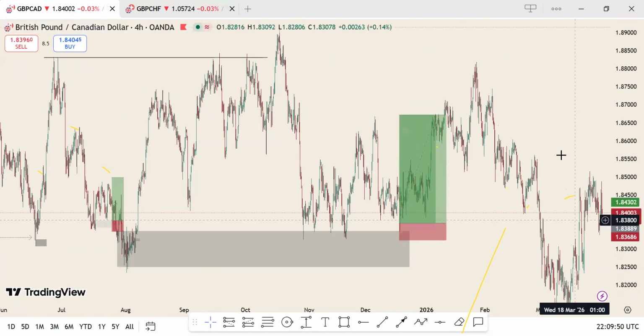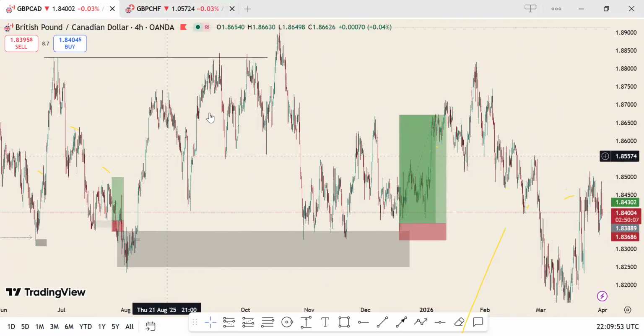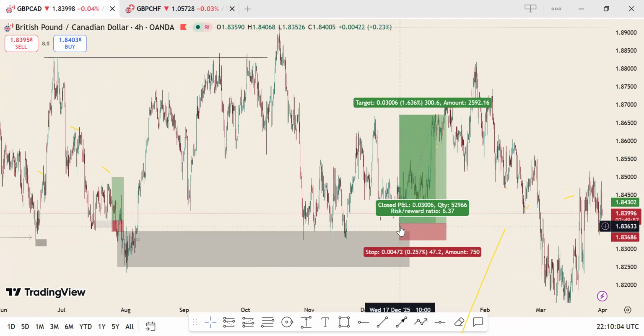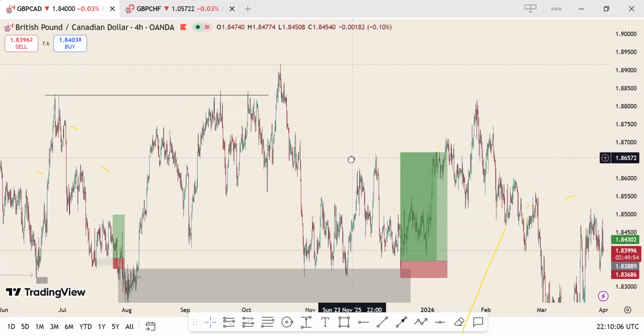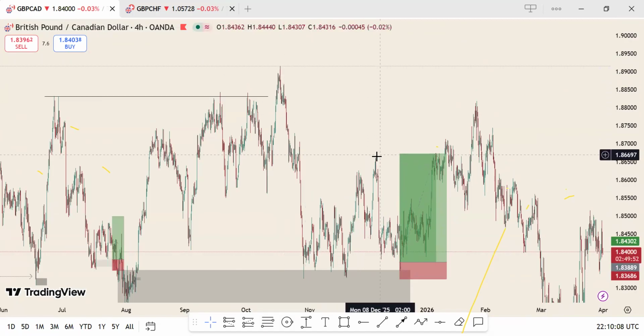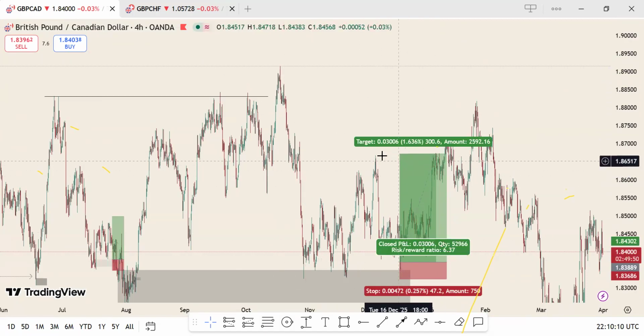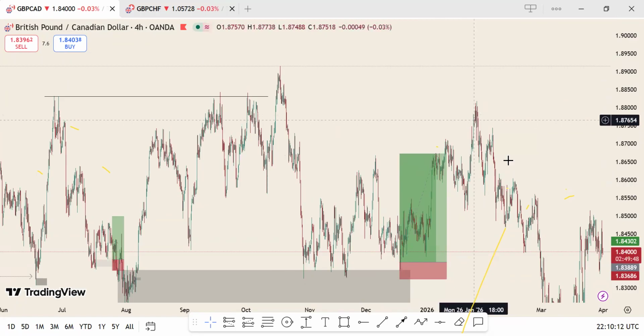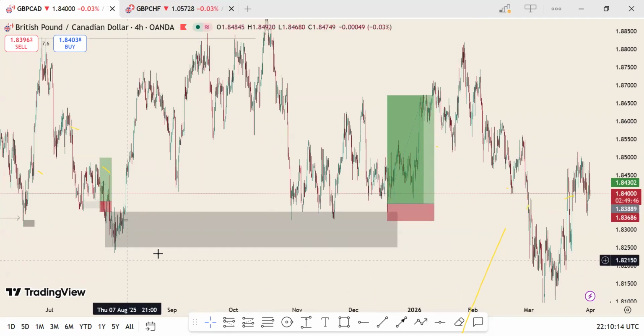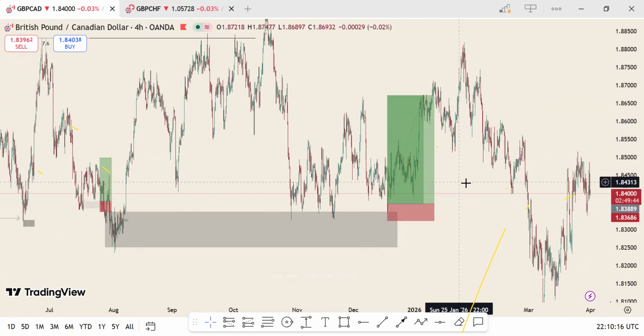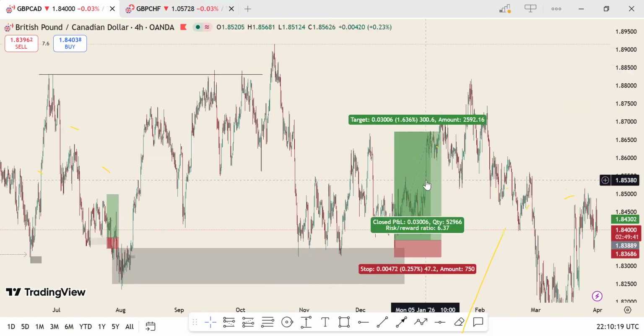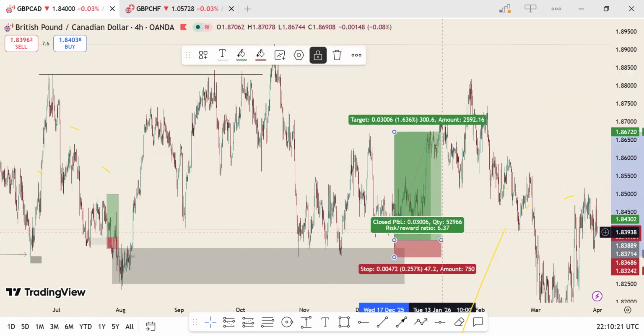Look at this one. Let me show you this, my reaction entry here. I just took the reaction trade instead of the main trade. I did not target this high, I just targeted this high. When price came and took my take profit, it just consolidated small and went back and took out this one. So this is a loss for somebody that was aiming here, but I won 6R here.